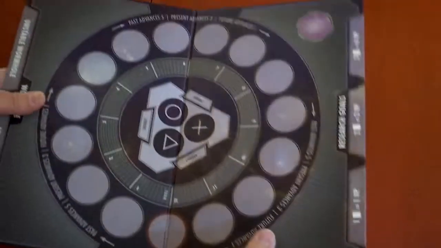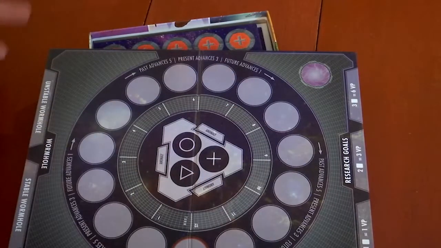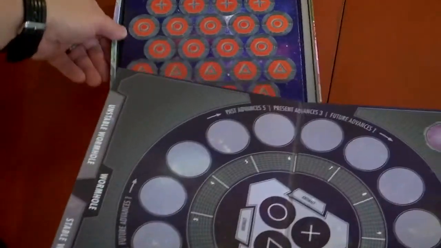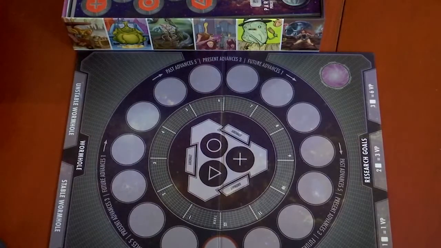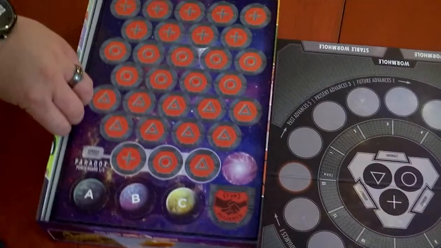And this is the game board. This is where all the worlds are going to be located. Now, the worlds are in danger of succumbing to something called the quake. The quake is this thing that moves around and destroys planets whenever a timeline is saved.